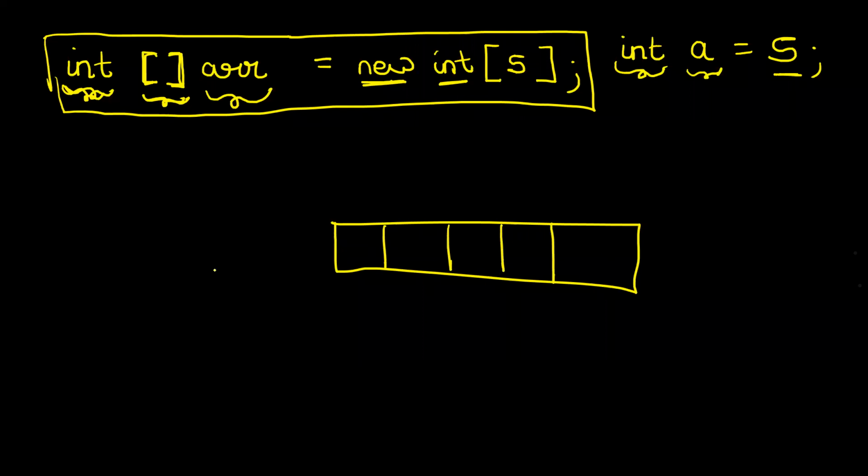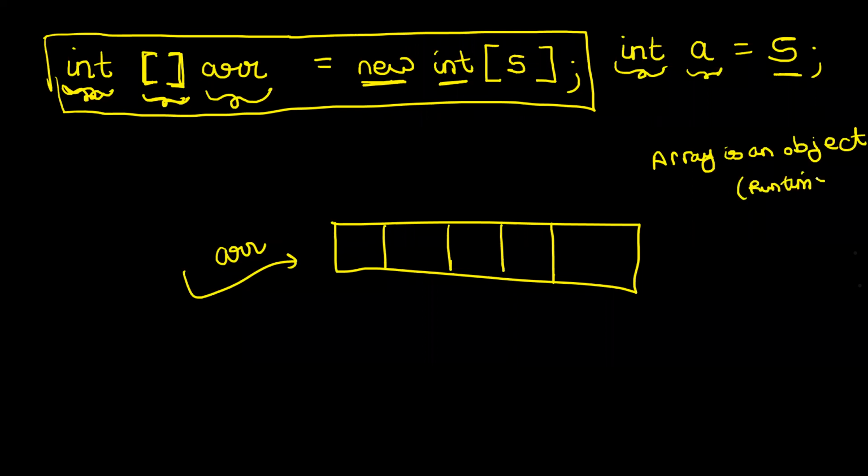So I will have an array like this. The name of the array will be arr. Think of it like arr will be pointing to this particular array, and this array will be made for me. Is everyone able to understand the physical meaning of this line? See, array is an object, right? We will understand more about it in later details. But array is not a primitive data type. Array is an object, and all objects are created during runtime. When I run the program, then my array will get created.